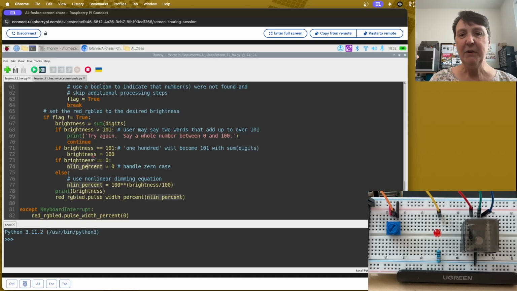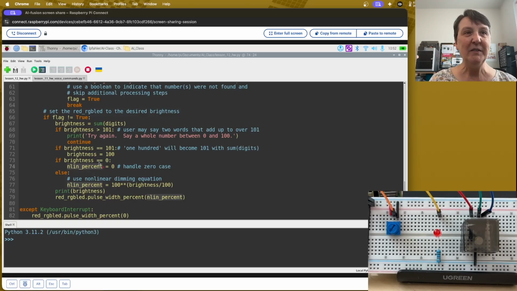And if you say 100, the way my program's working, it'll sum to 101, and so that's fine. We'll just say the brightness is 100. I guess we could have caught that with some other kinds of if statements or whatever, but I thought this was fine.